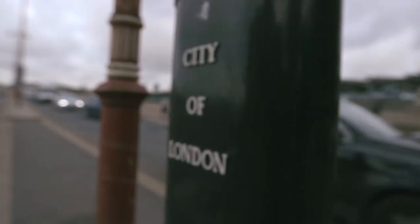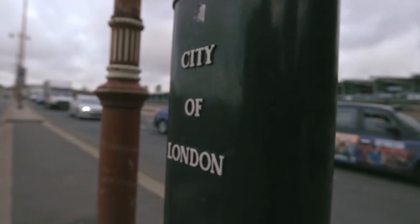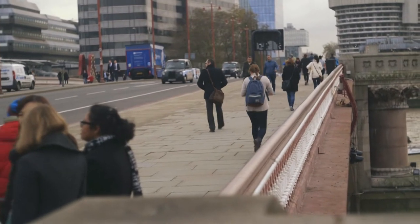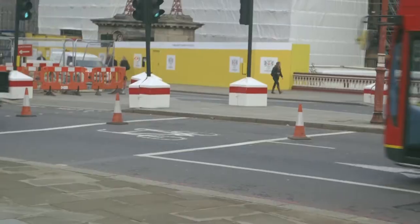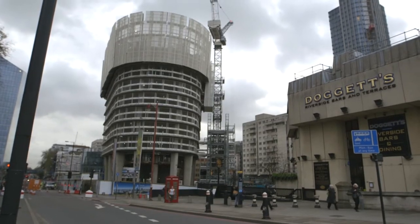This is London. It's the third most populated city in the whole of Europe. There are currently 8.6 million people living here, and in 2050 it will be closer to 11 million. All of these people will need homes, offices and amenities. Not only will the construction of these buildings leave an enormous impact on the environment, the usage of the facilities within them will as well.